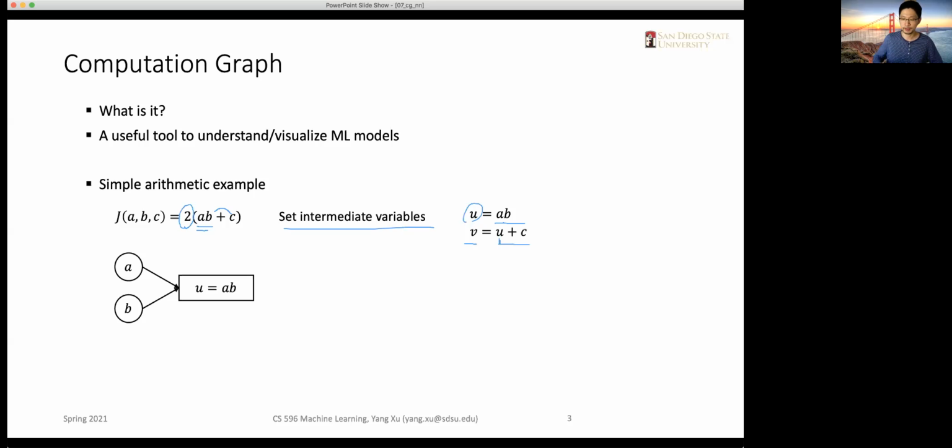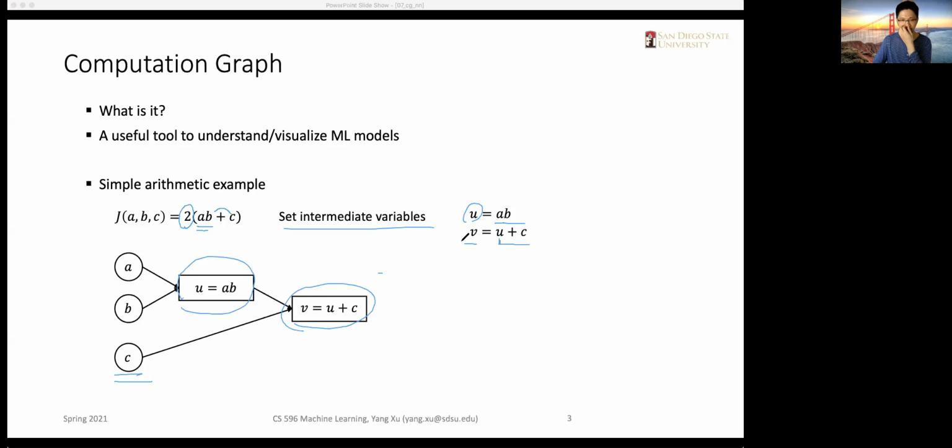That is our intermediate output for U. And the output of this box is U, and U will be added with C. So this second box is the computation for the second intermediate variable V.